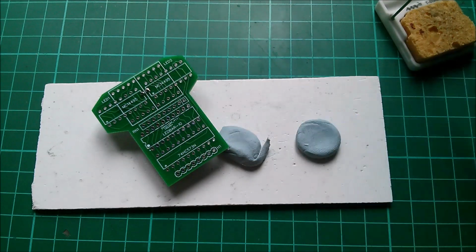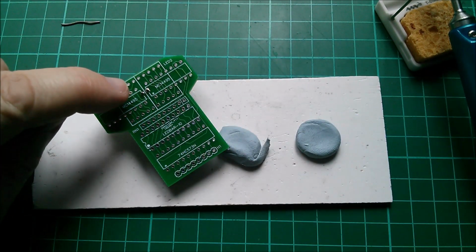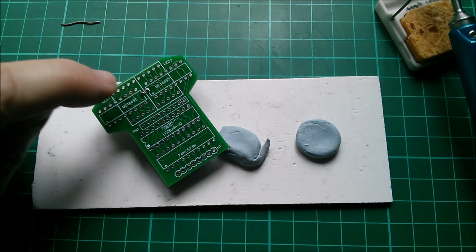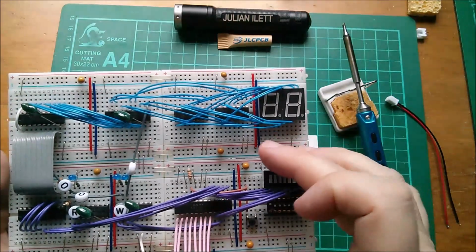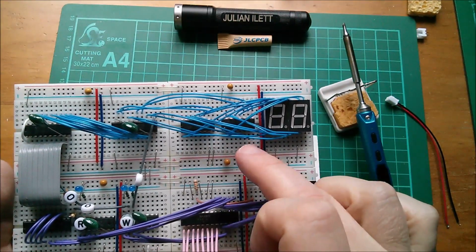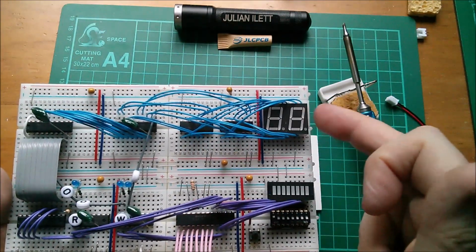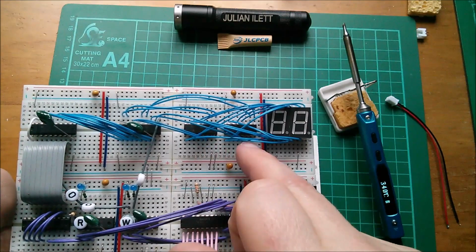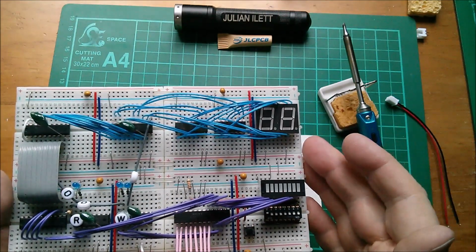Right, that's on there. So now I need cutters to just cut these down as low as I can get them. The chips might fit either side of those pins. In fact, it's probably worth a check. I did have a dud one of these MC14495s, these binary to hex converters. So I think what I'm going to do, because I know these two work, because I've tested this, I'm going to pull them out of this breadboard and use these. I'm sure I've got 10 more somewhere, but I can't find them at the moment.